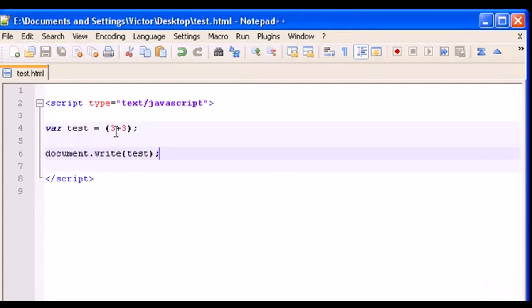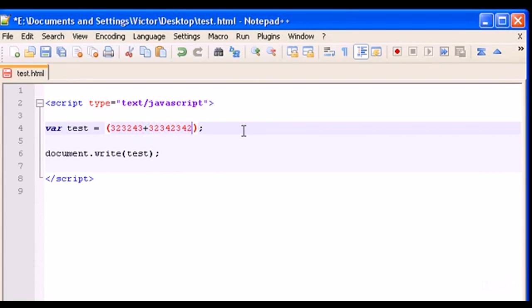So we can make large calculations here, just remember that you have to put the calculations between parentheses. And we can use also multiplication sign. We can make the division.